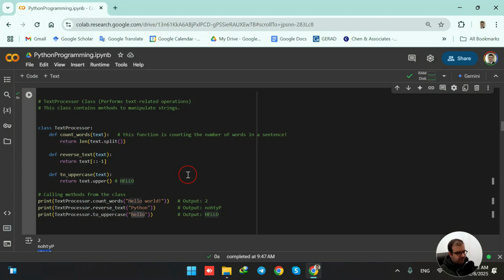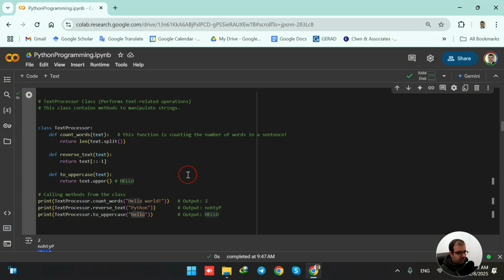So in this coding exercise, we had a class called text processor, and inside that class, we had relevant functions that each of them were doing certain tasks related to text operations. The first one, for example, is counting the number of words in a sentence. The second one is reversing a string.